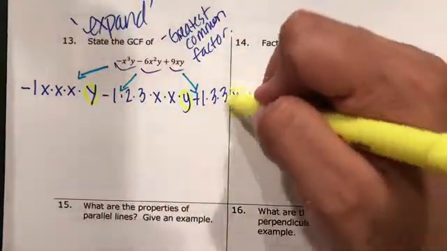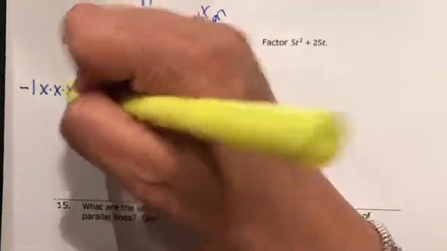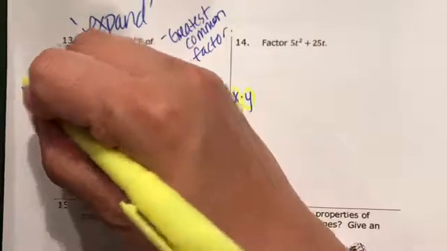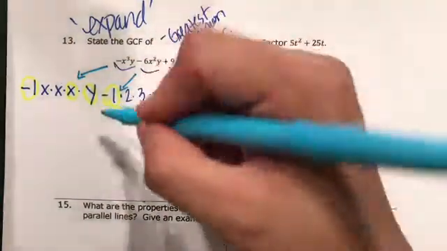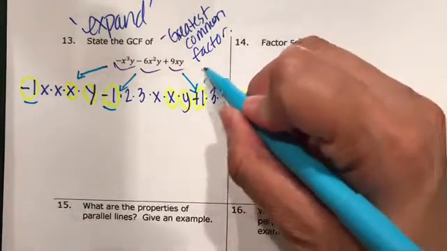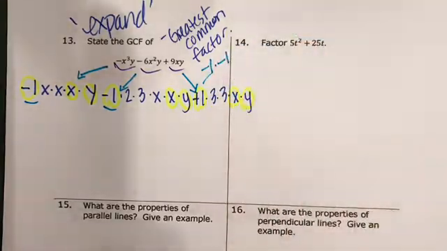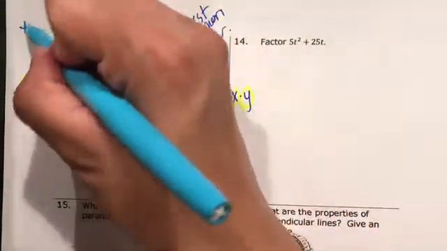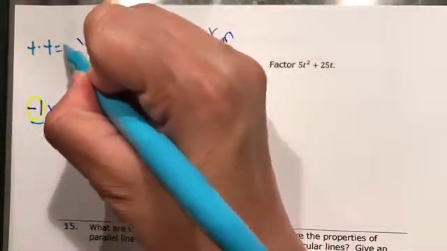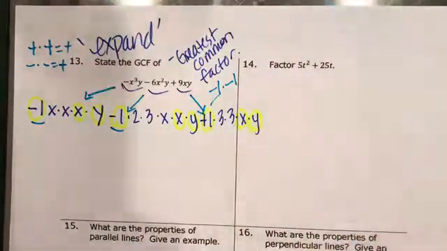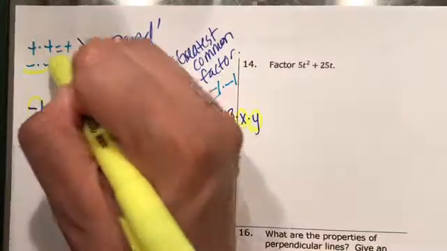They all have in common 1x. And they all have in common a 1. But this right here is a negative 1. But this right here is going to be negative 1 times a negative 1. So that can be expanded even further. Because remember, a negative times a negative, positive times a positive equals a positive, and a negative times a negative equals a positive. So it's this that we're looking at right here.